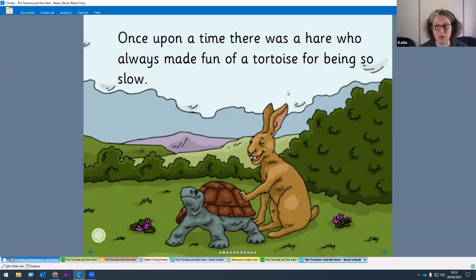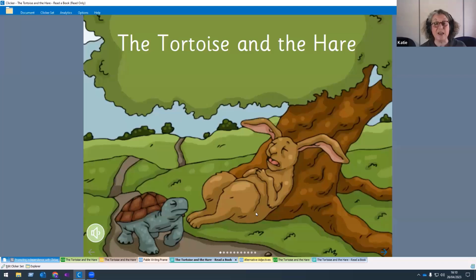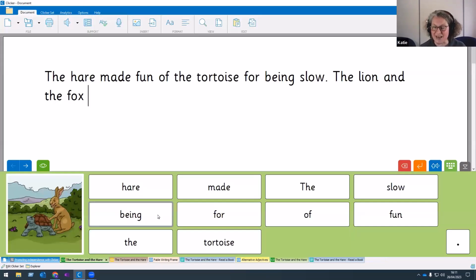Also useful to point out that the pictures and the language that children meet within a clicker book is then mirrored in what they meet in the writing grids of the sentence set, the connect set and the word bank. So it's a really nice transition in terms of independence if you've got children that can encounter the clicker book and read along with that and then move into the writing task and use exactly the same language that they've just read within the storybook.